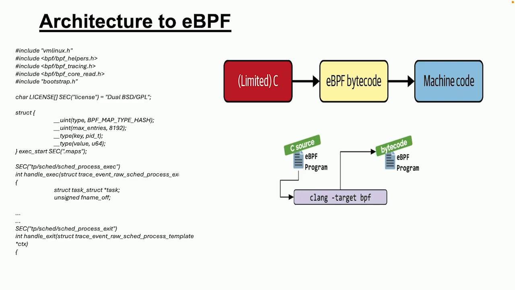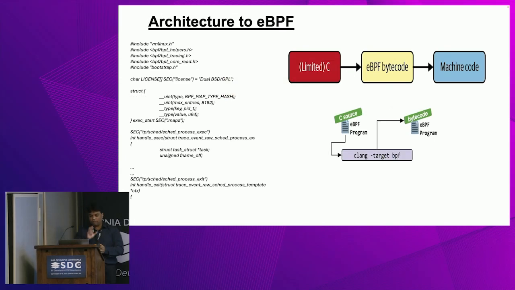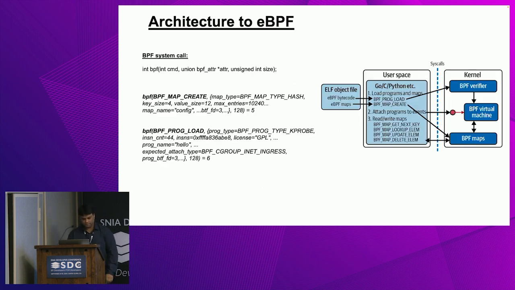And how to create the bytecode? The bytecode can be created using the Clang compiler. When you are giving your program to the Clang compiler, you can say the target as BPF, and Clang will create the object file which will have all these bytecodes in the ELF sections. So we'll have a little look at that also.